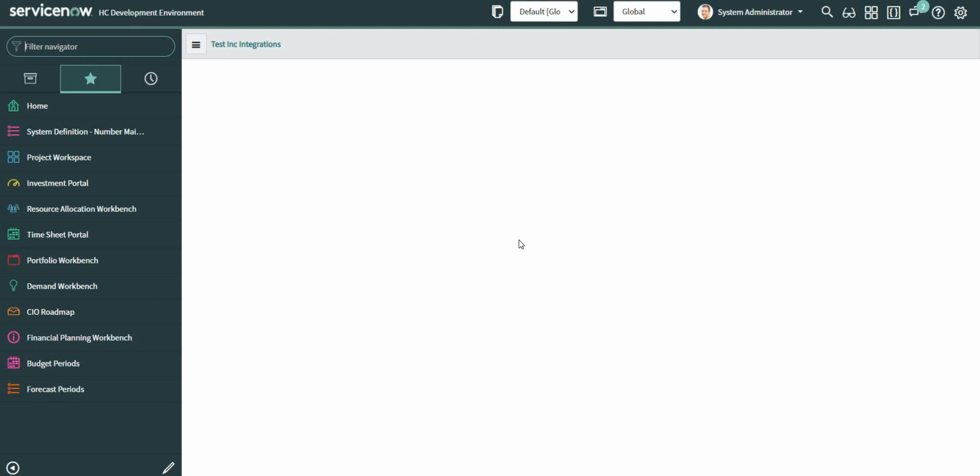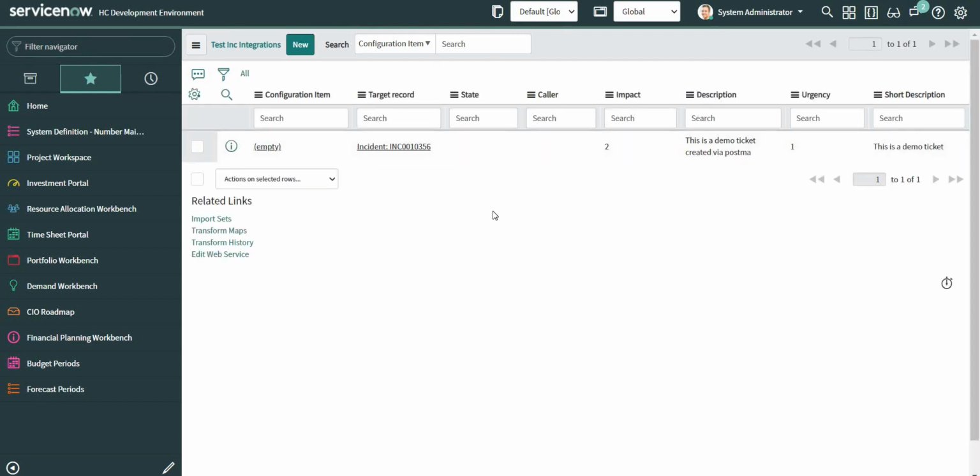So finally it loaded, and you can see that in the list view I have, okay, I'm not using configuration item, target record, this incident is created, description, short description.